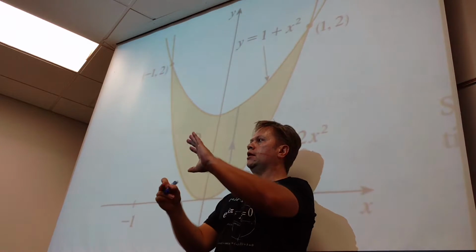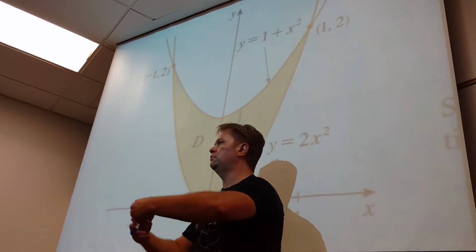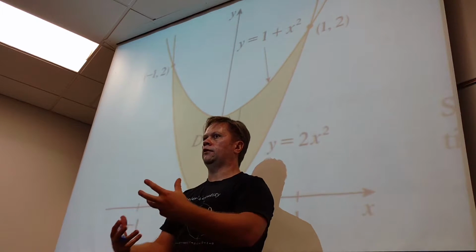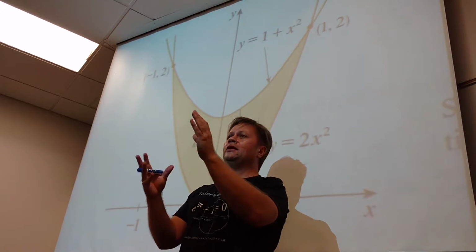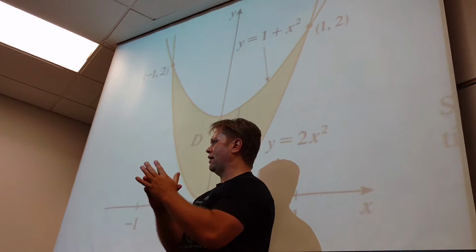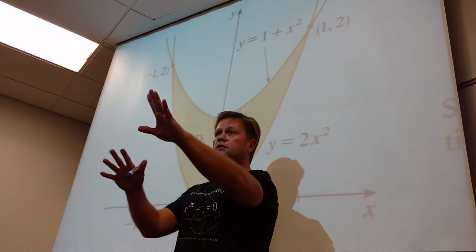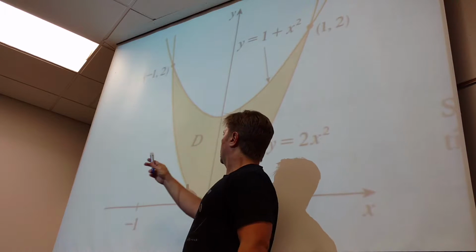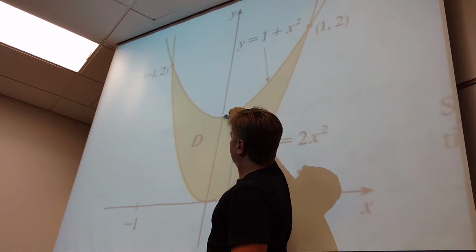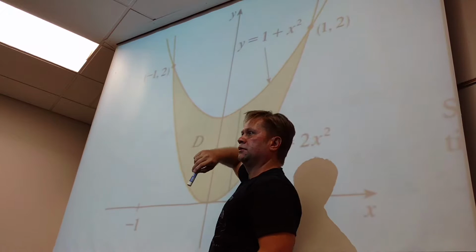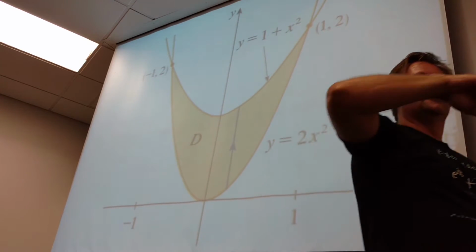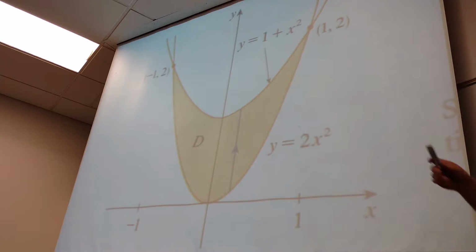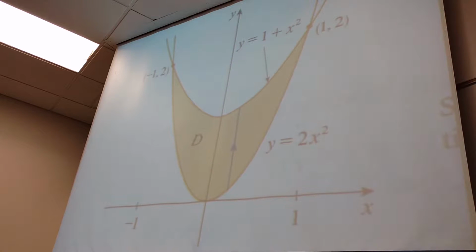So not only will the function's ability to be integrated help you figure out what order to do this in, but also the ability to write the limits without having to have multiple integrals. You would do the same thing you did in Math 180: split up the integral from here to here, and then from here to there. That would be just gross. You'd have differences between functions for the x values. I don't want to think about it.